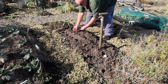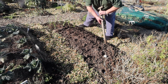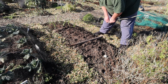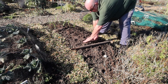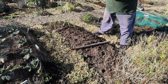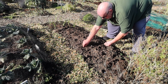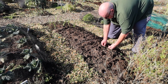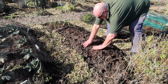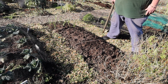So if this works, I'm going to have quite a bit of garlic this year, aren't I? Here we go. Right, let's put that there a second. Find another stick. Right, let's see what you got in here then. These are sprouting already. 11, right. I'll put the 2 little tiddlers at the end. That'll do then. Right, and what I need to do when I go home is watch the video and see where I planted them, because I'm going to forget.